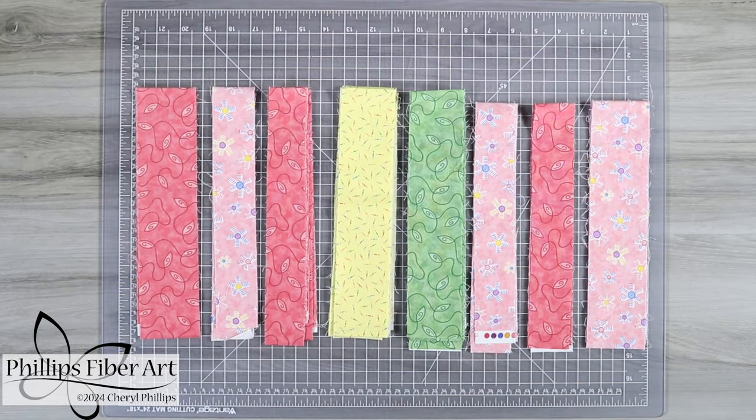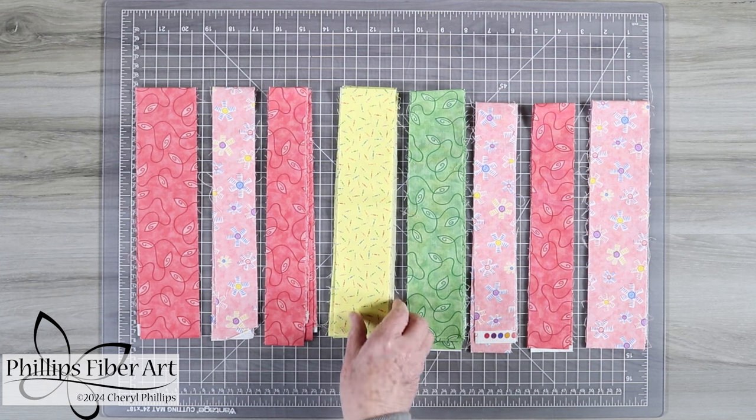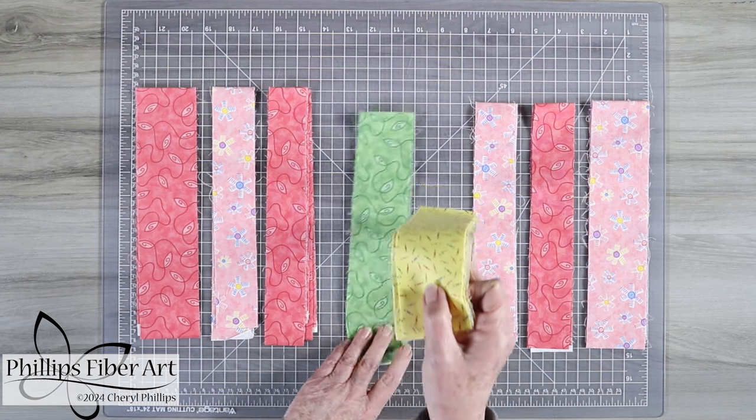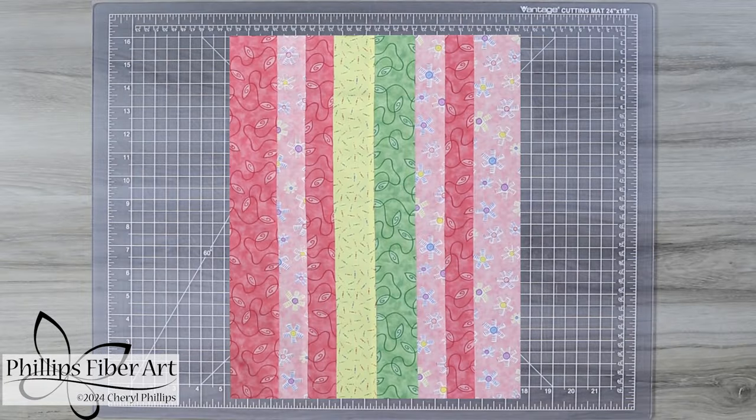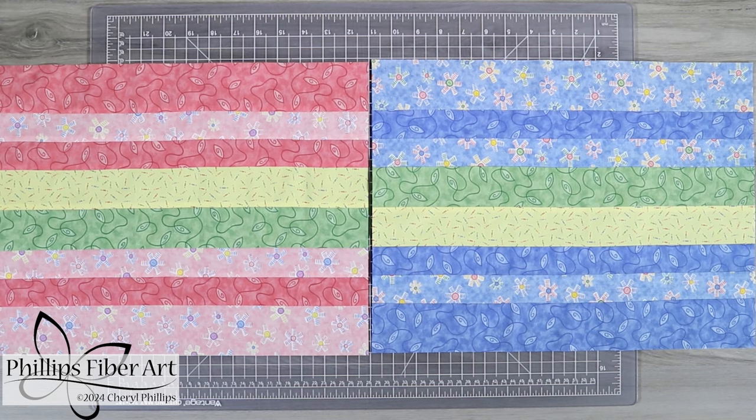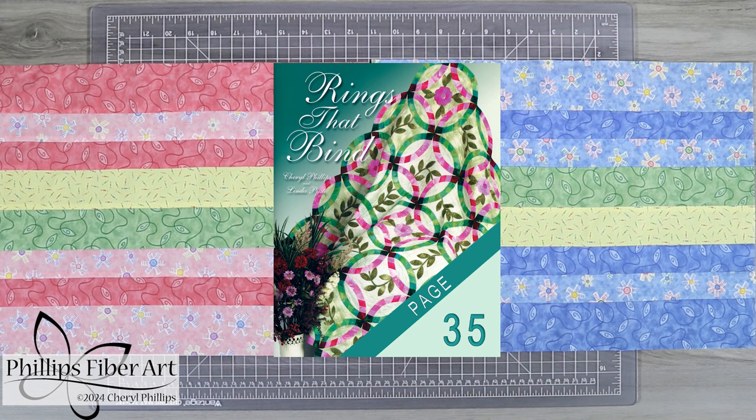And now we have our pink set, narrow, wide, and those in between. And the ones in between are the same as the blue, except this time we'll reverse their order. And here's the pink strip set. Those were calculated to make it all work.